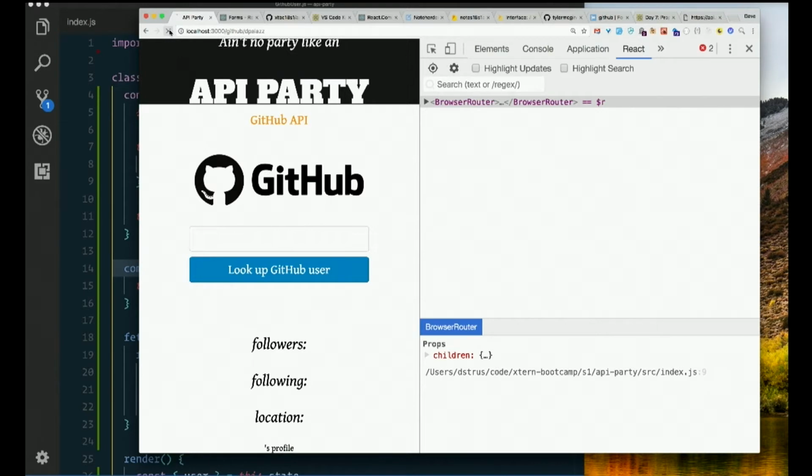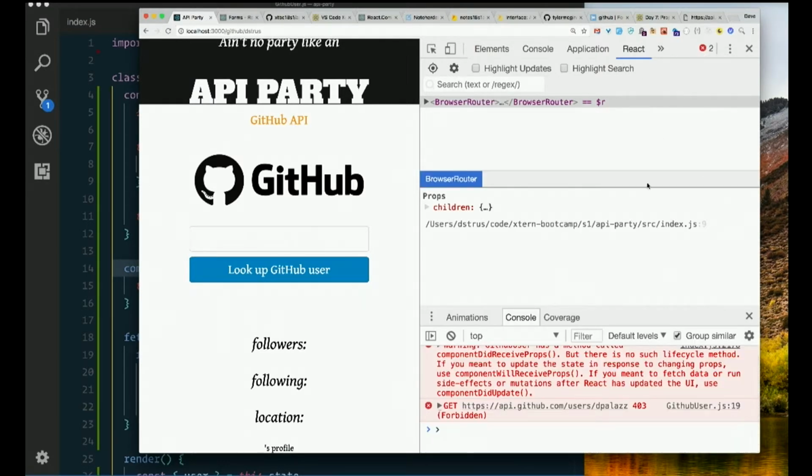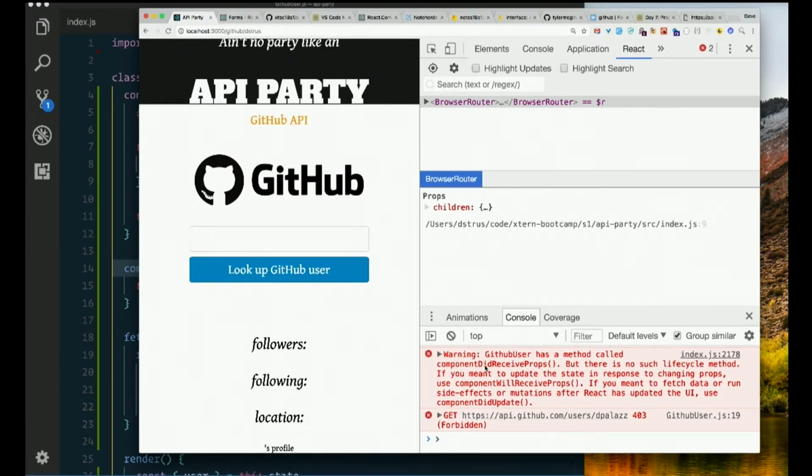Come on. Got some errors. No such lifecycle method as didReceiveProps, but there is componentDidUpdate.